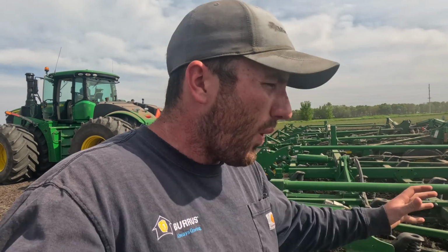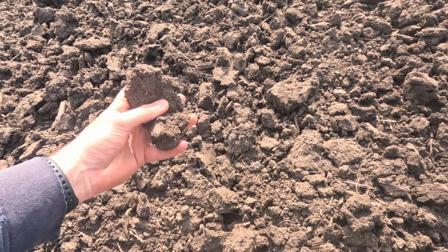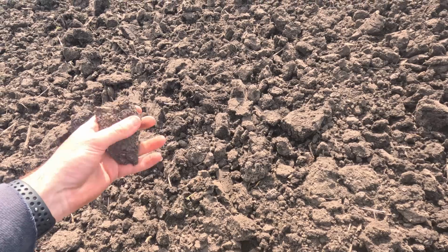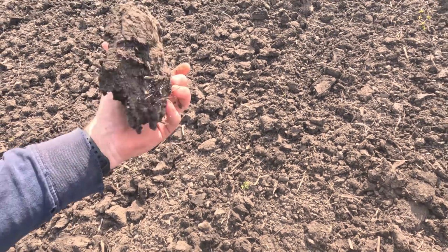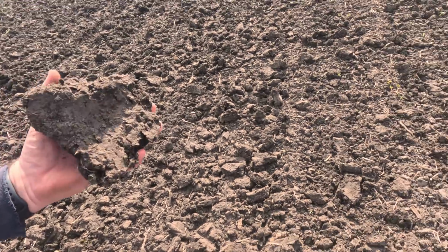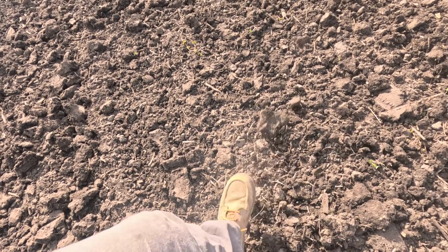This is really dark, productive, black, swampy soil, and it just needs a lot of time to dry. That does not look good at all. Not one bit. I could shallow it up a little bit, try to just scratch the surface. This is some of the best dirt money can buy. I'm not bragging, I'm just saying it's ultra productive if you can drain it. And look at this thing, like you can knock someone out with that.